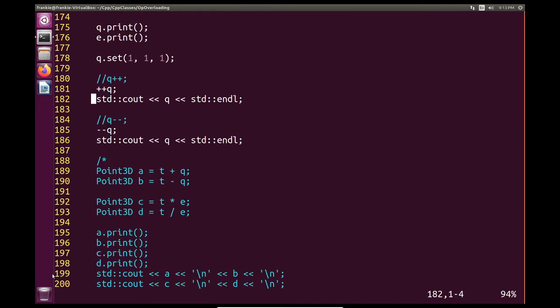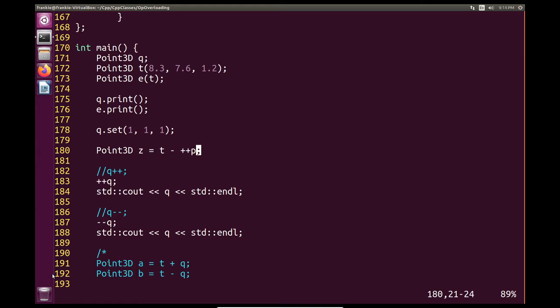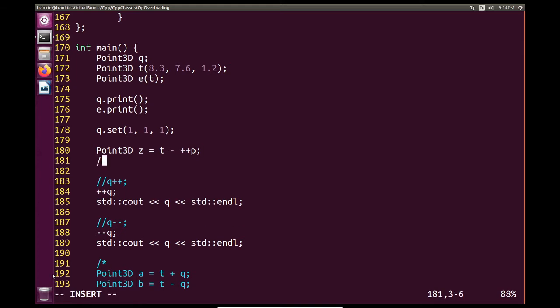What do I mean? Well, pre-increment means that we do an increment and then we do some sort of action. So what this is essentially doing, in terms of expanding what's going on, is p plus equals 1, or the equivalent, right?